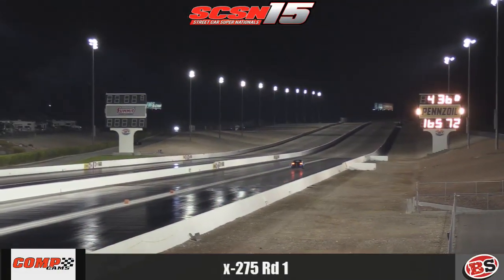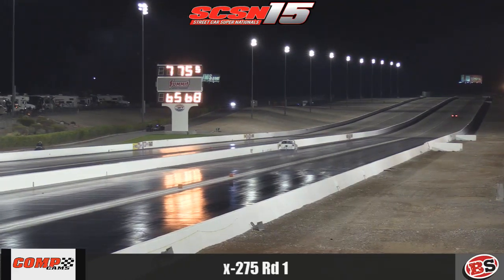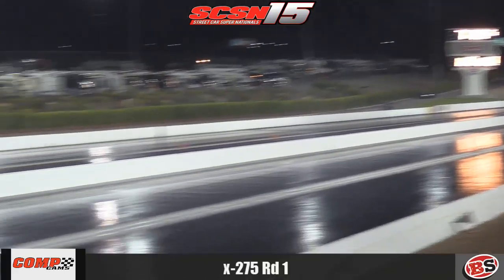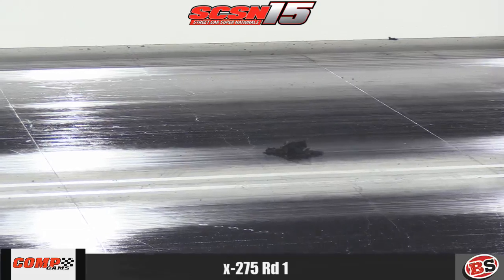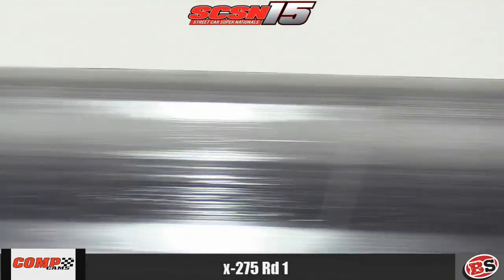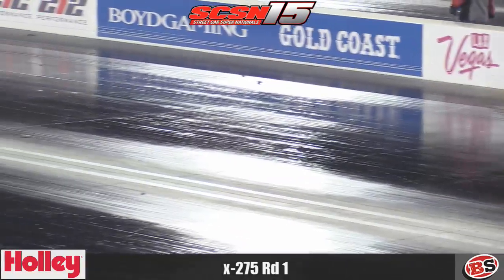Now just spraying out from underneath him. It is 4:36 that shows up on the scoreboard for John Urist as he crosses the finish line for the win. Oh. Tony Williams puts it back on the bumper, puts it back down on the racetrack hard. And at that point, you saw the mist, the smoke, all of it pouring out from underneath of that 56-210. John Urist gets the nod, 4:36.